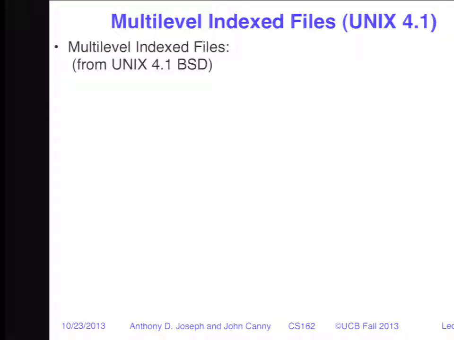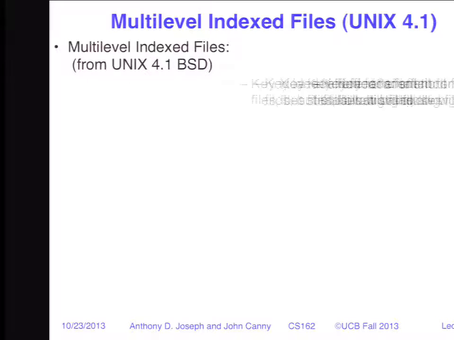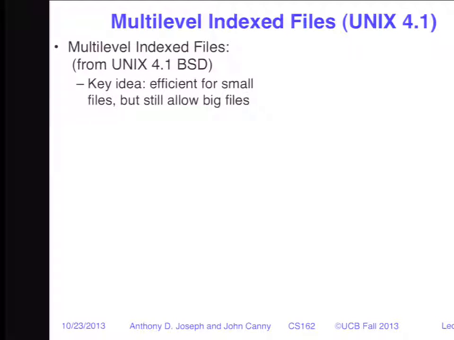Does anybody happen to know what BSD stands for? Oh, I hear Berkeley Software, I hear Berkeley Standard. Berkeley Standard Distribution. Any idea where that was developed? Stanford, no. Not Berkeley School of Music in Boston, here. Evans Hall.